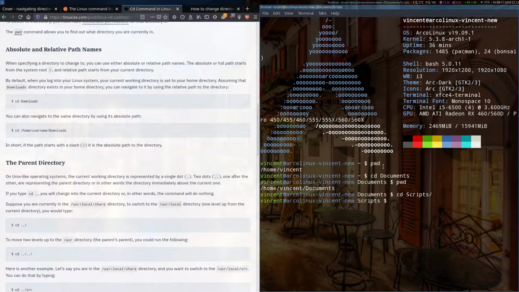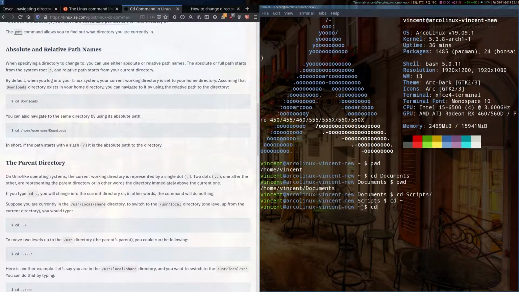The first tip I want to show you of using cd is if you are anywhere in your file system, you can quickly and easily return to your home directory by typing cd and the tilde symbol. This is since the tilde symbol usually refers to your home directory. But did you know that an even faster and easier way is just to type cd itself? Let me show you.